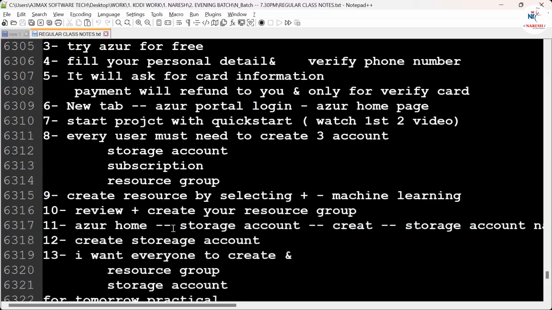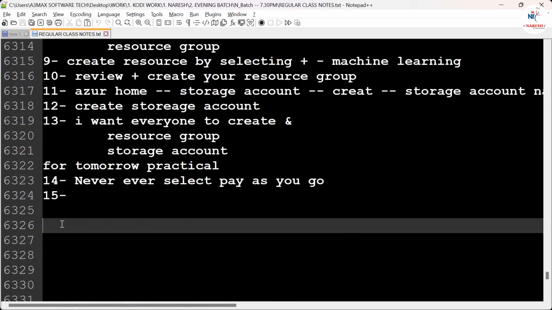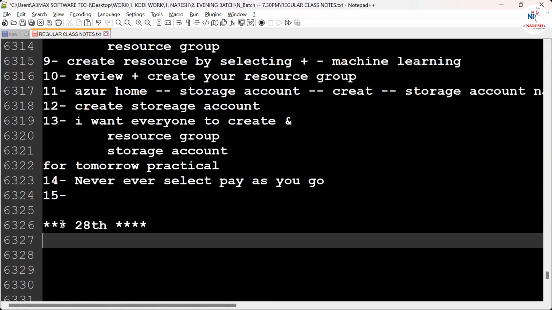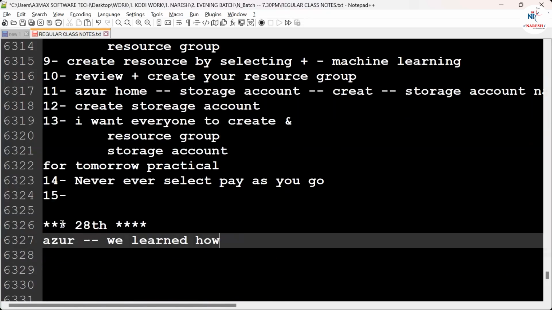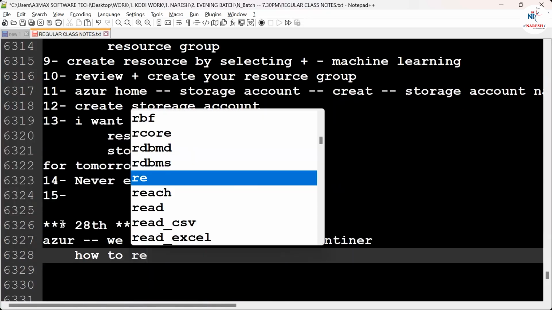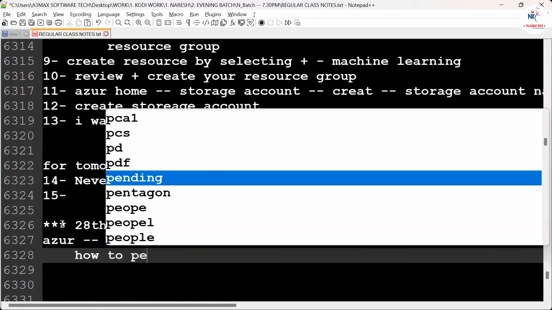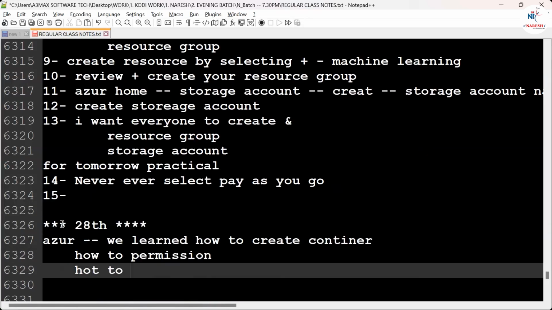So today's date is 28th. So in Azure, we learned how to create a container, and how to give permission, and how to upload blob.